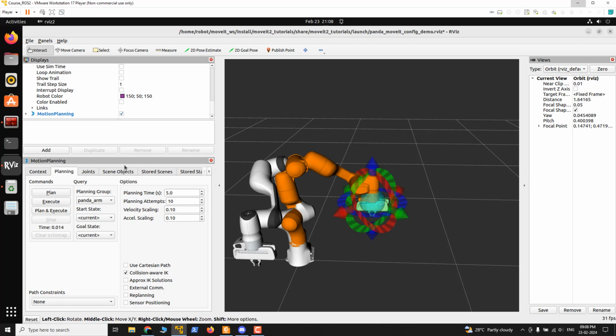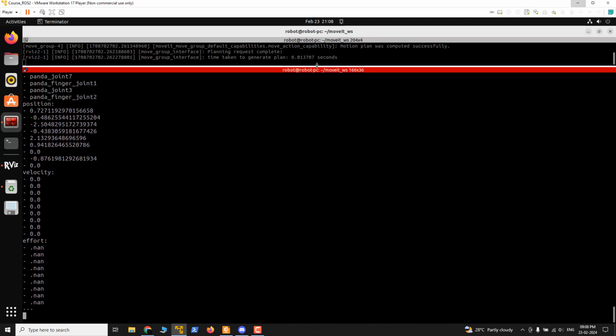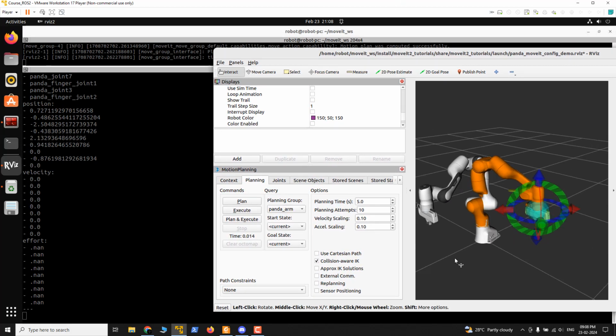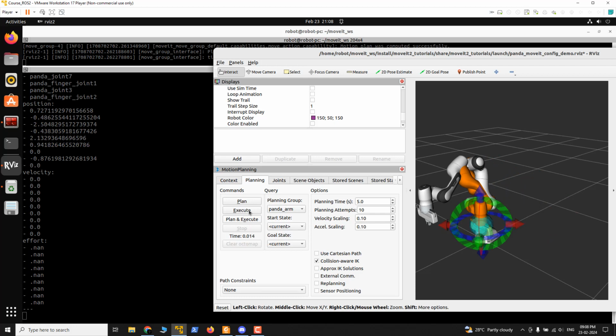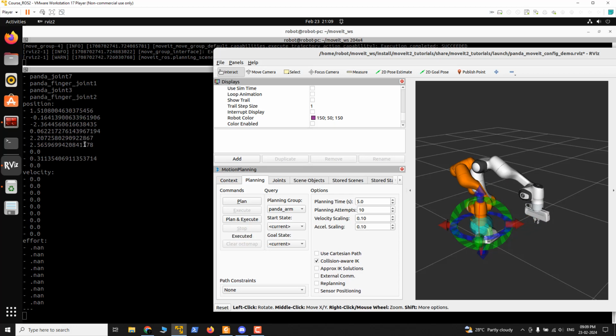You can echo the joint state and you will get the current angles or current position. When you give a goal position, I can show you that. You can see the joint state is actually changing. So using the joint state, you are able to get the final value.